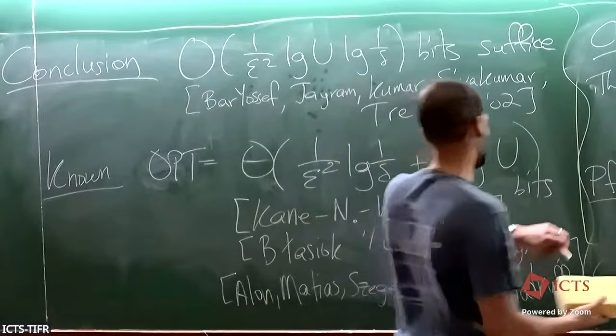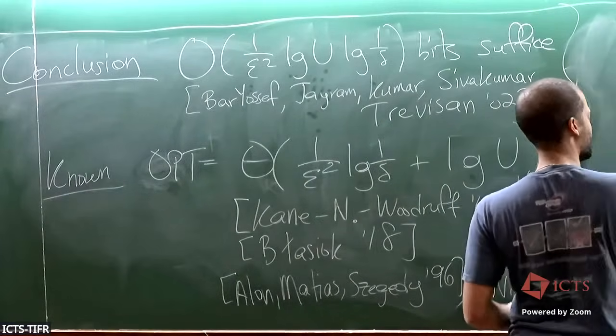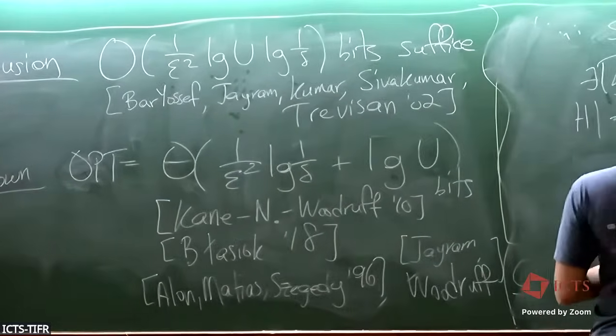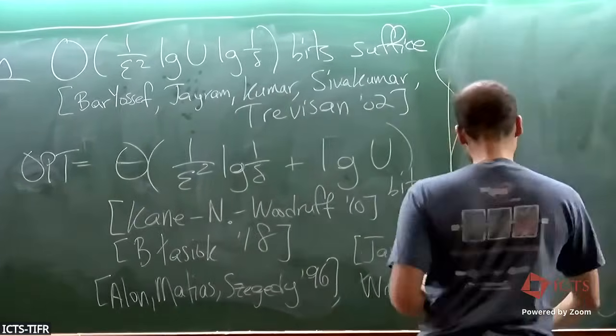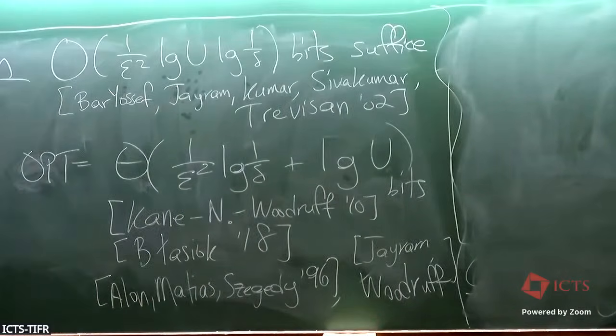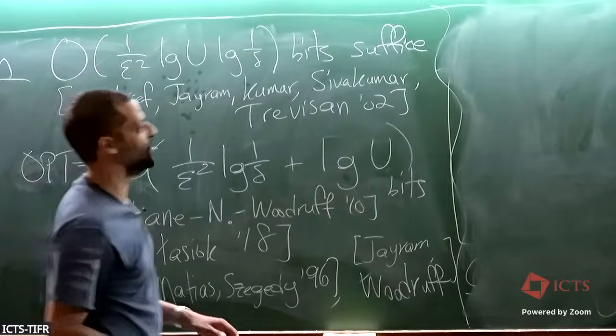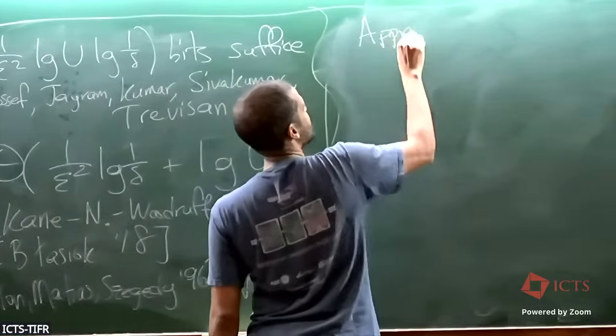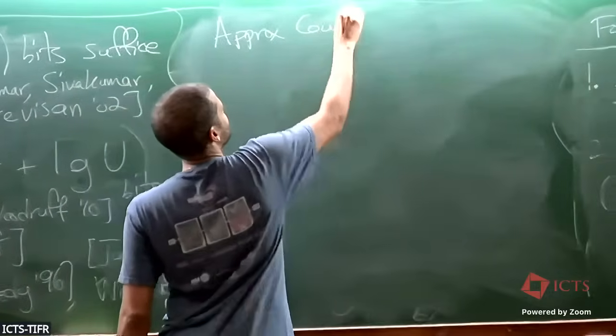Okay, so I've already spent too much time on one problem. We have five problems, so 4 to go. Actually, I had five bullets, but one of the bullets had 2 sub-bullets, so I had 6. So, okay, let's just move on. So next problem is approximate counting. Not distinct counting, but approximate counting.